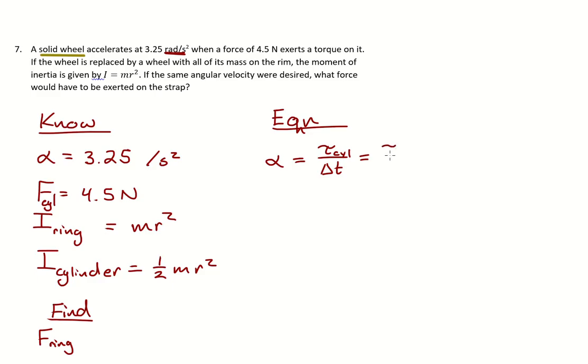So before we get to that 3.25, let's look. This is the torque of the cylinder over time, right? And I know that this acceleration is going to have to be the same for what other object? You won't be wrong if you just give me the other object. The ring and the wheel better accelerate the same. It's the force that's different.